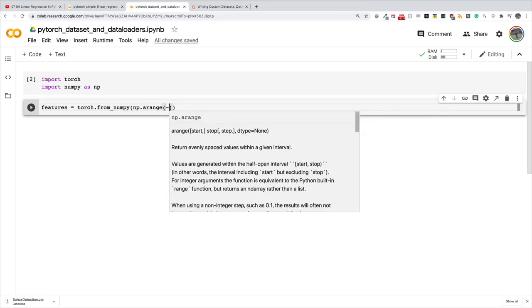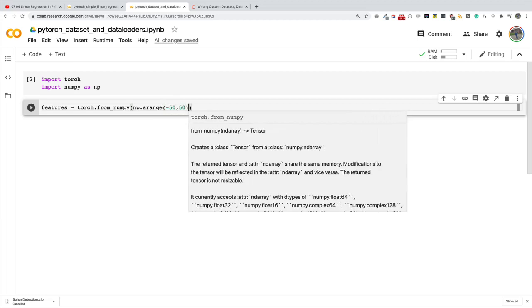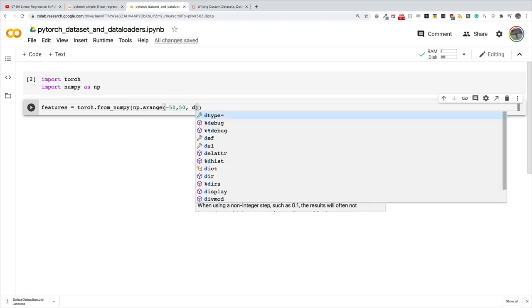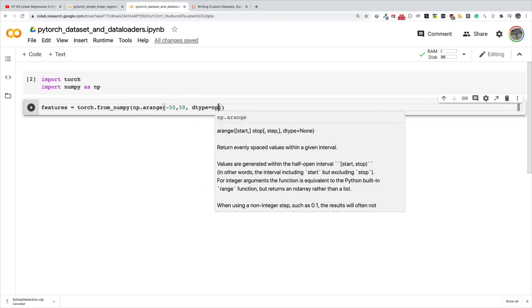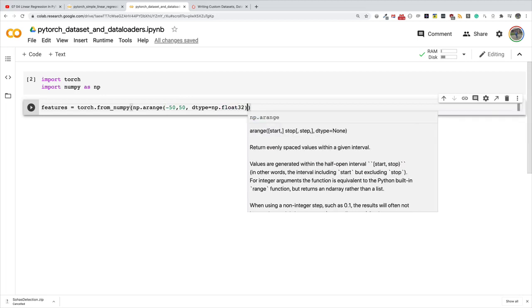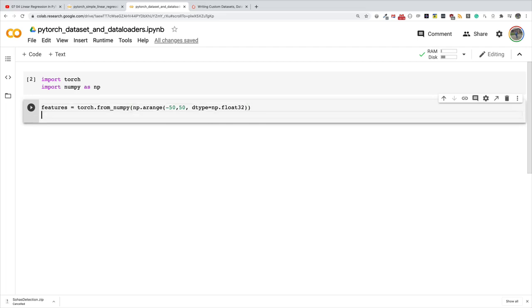This is similar to what we used for the linear regression session. So I'm going to generate numbers from -50 to 50, and I'm going to make the data type float32, and always remember that this is mostly the default data type you want to set for the features, the data points in your features.